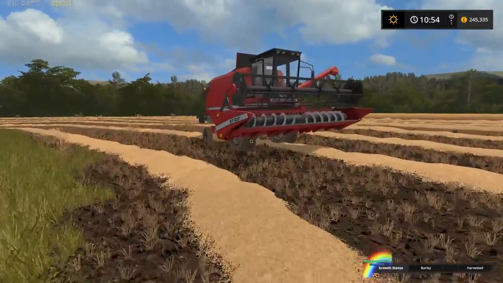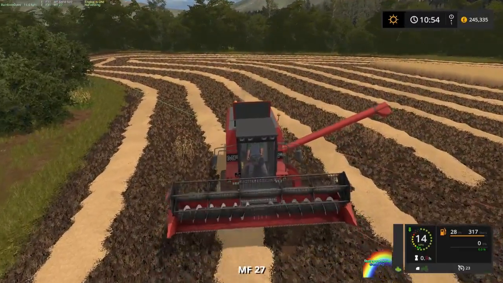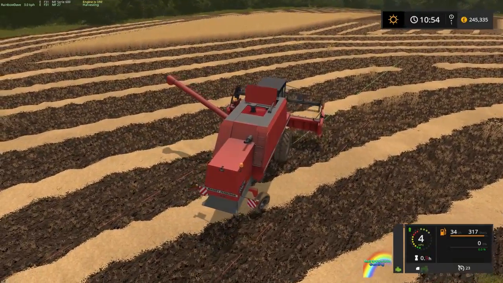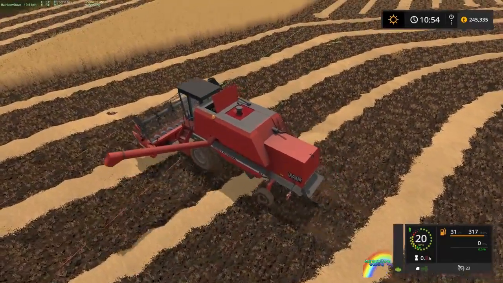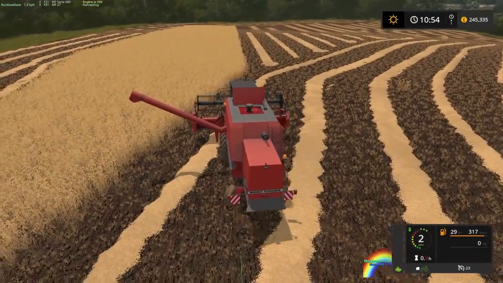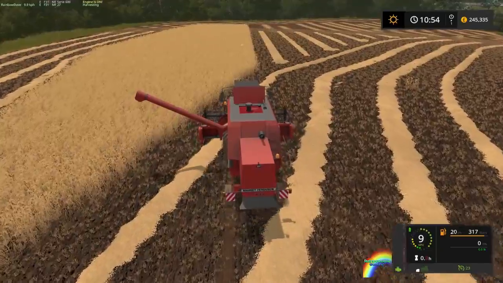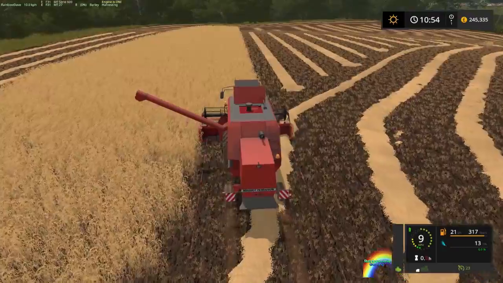Let's hop out of this, hop into this. You might have noticed the Deutz had a front loader attached. Yes, that is going to be the front loader vehicle of choice for me on this map and in this series. This little Deutz 638. If I end up doing biogas silage with a BGA, I will probably get something bigger, but the plan is to use the little Deutz just for doing bales, doing mucking out, doing whatever I need doing.